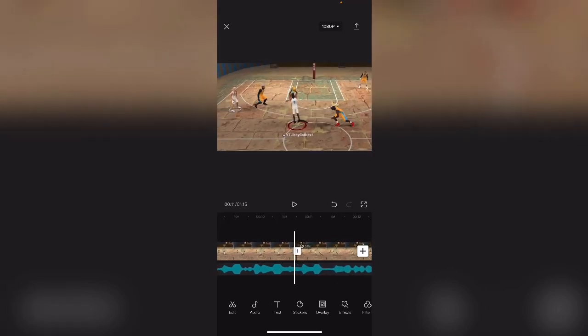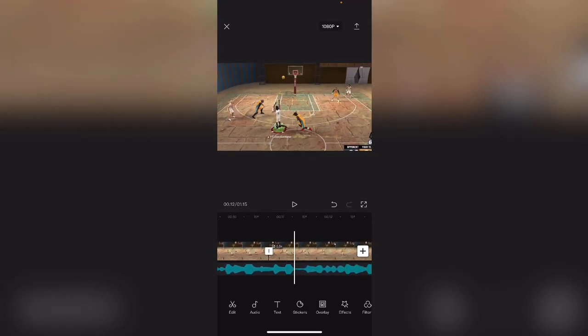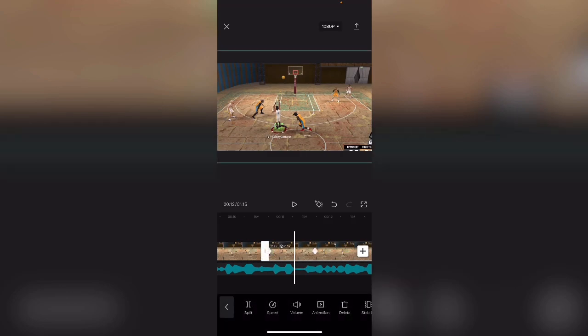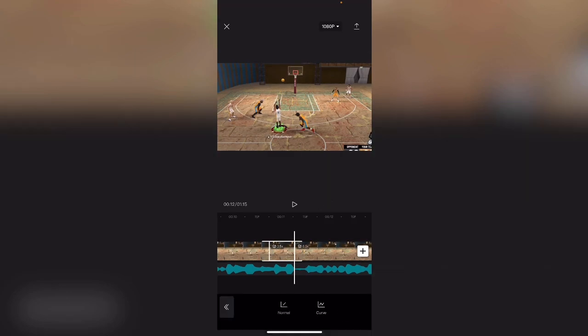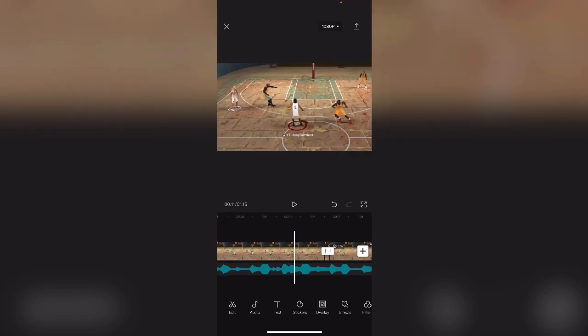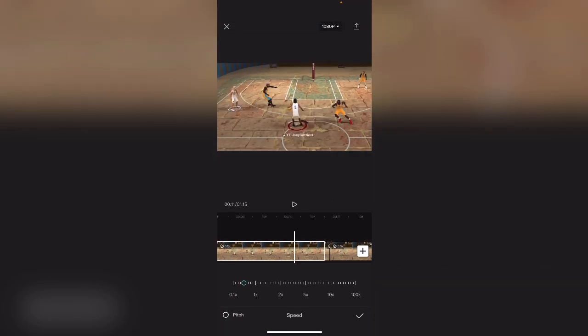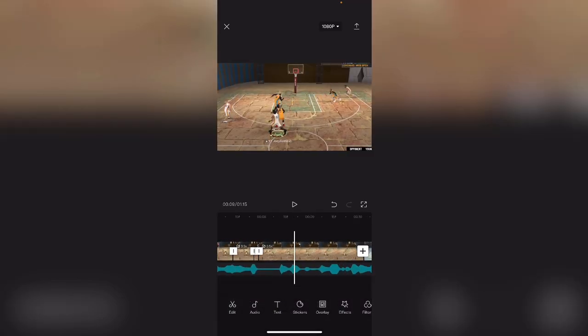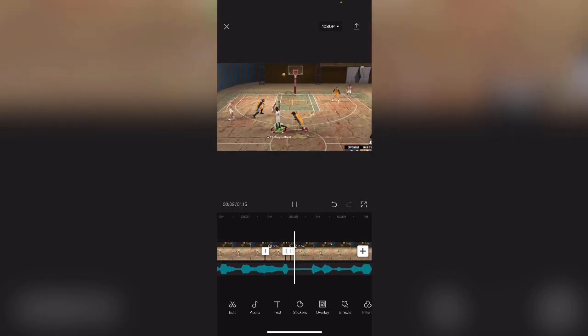All right, let's see if this is a lot of movement. Right when my green starts, I'm going to split it. We're going to make this part 4-speed. We're also going to make the part a little bit before it 4-speed, because I have an accidental split right there, so we're going to make both 4-speed. We're going to see if it's a little bit too much movement. Personally, I do, because I want to make it end right at the green. Feel me?